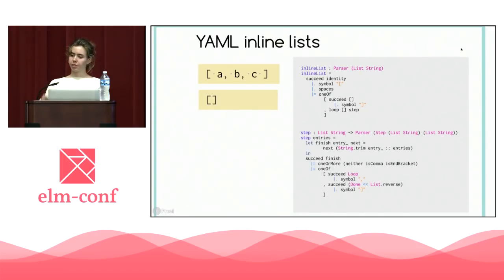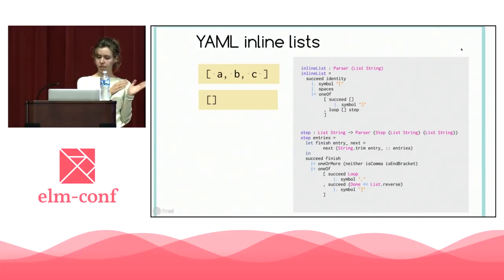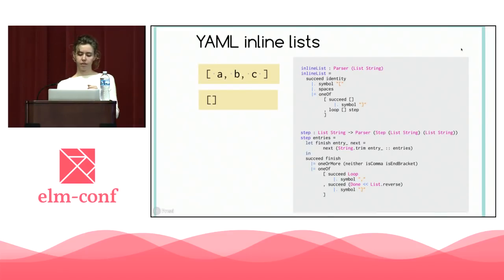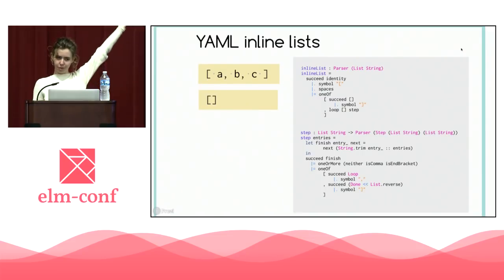And this one looks very much like the one before. You start out with an empty string, an empty list, and then you parse the A, and you end up at the comma. Then you go back around the loop to the next one, finish, and trim it because there can be some extra spaces. You do it until you reach the C character, and then that's the end of the list, and that's good too. We made an inline list parser.